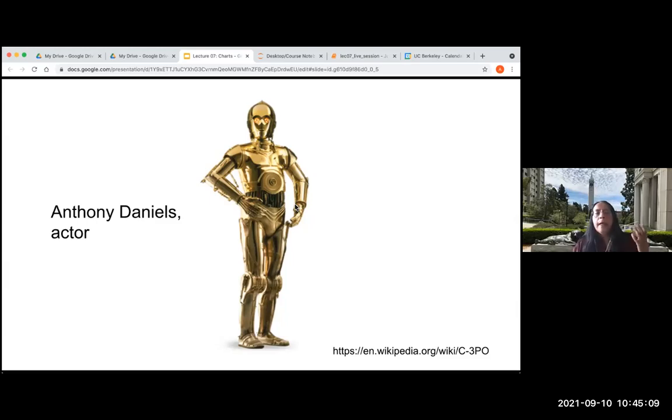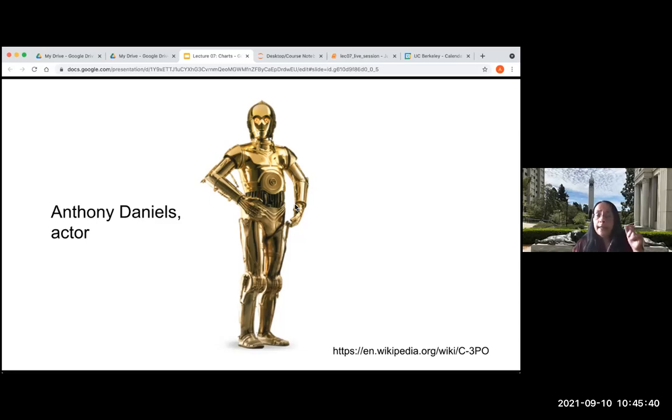Okay, so Anthony Daniels, and now this is where we have to really pay attention to what is being measured. All right? No, sorry, not R2. This guy. What is being measured on the horizontal axis is the number of movies this person was in, right? And they didn't count very small guest appearances or anything like that. They counted where the actor had a significant part.